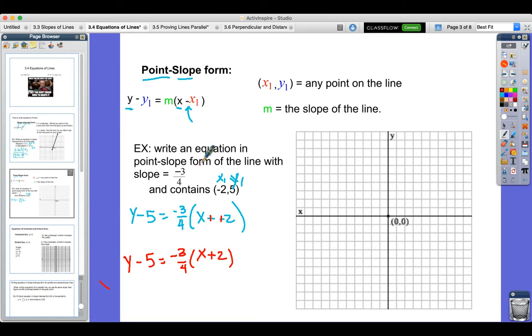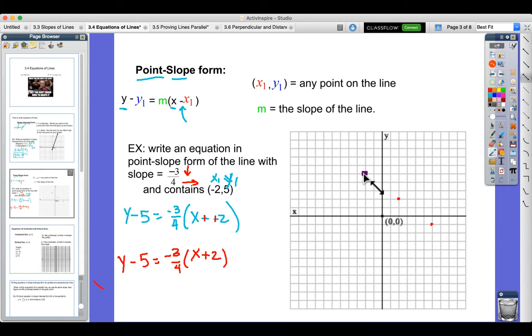So let's graph this as well. It contains (-2, 5). So negative 2, 1, 2, and 5, 1, 2, 3, 4, 5. Even though it gives us a point right here on the line, we can still go from here. Even though this is not our starting point that we're used to on the y-axis, this is still a point on the line, and we know the slope. It's -3/4. So we're going to go down 3 and then positive 4. From here, we go down 3, 1, 2, 3, and then positive 4, 1, 2, 3, 4. We continue that pattern to get a line. Once we have a couple points, we can put it all together, start right here, and it goes through there.